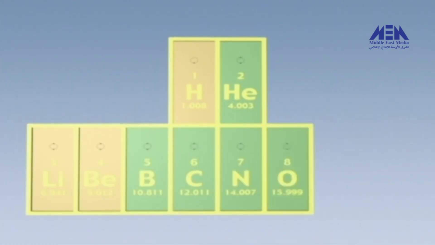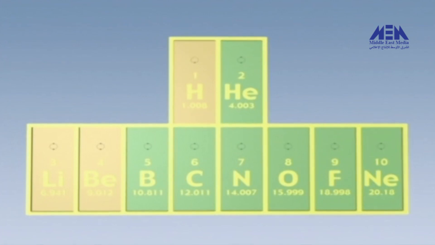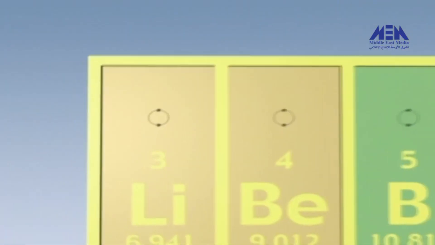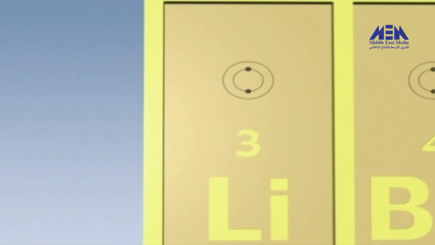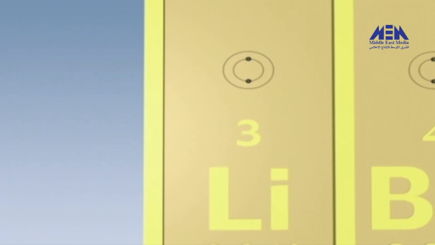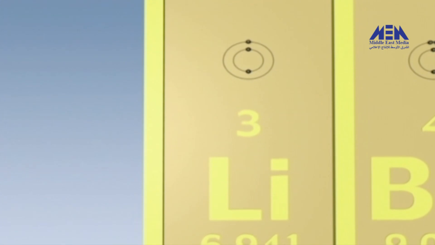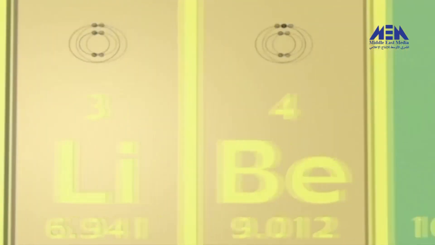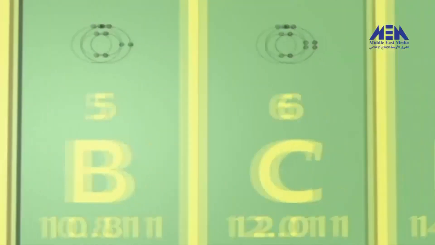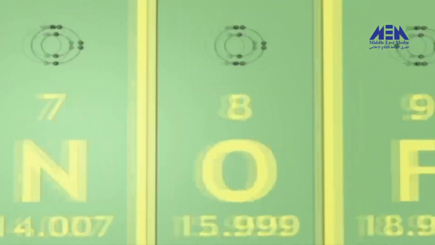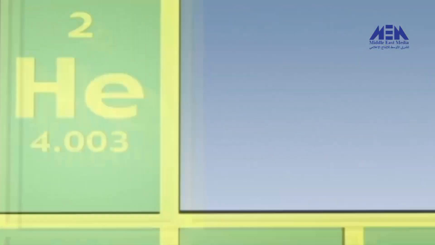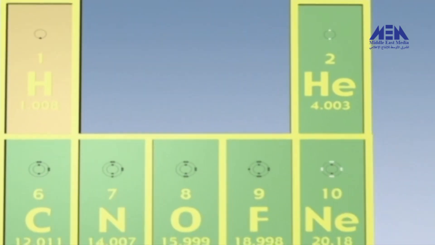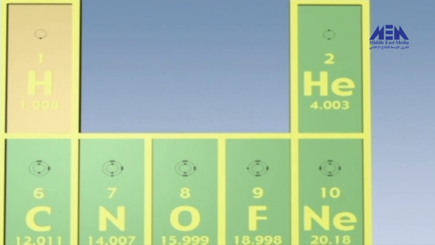The second orbital shell can contain up to eight electrons, with a pair of electrons in the first inner orbital shell. Lithium is the first element in this second row of the table, with a single electron in its outer orbital shell. Seven other elements, each with one more electron, complete this second row of the table. Neon has a full complement of electrons in its outer orbital shell. Helium also has a complete complement of electrons in its outer orbital shell, so it is a line in the table above Neon.